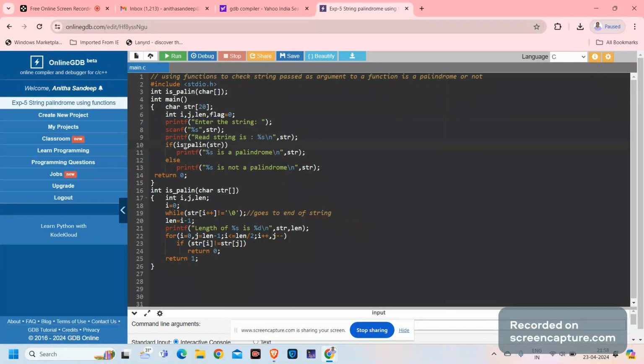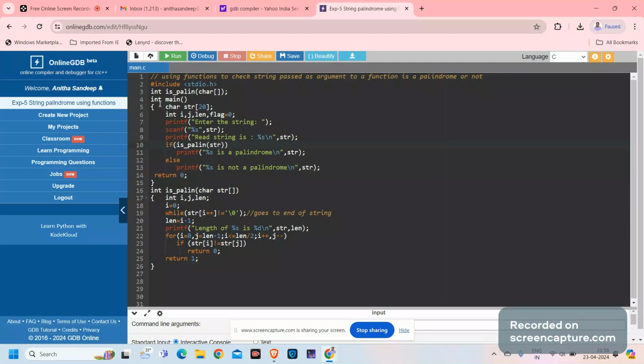Next we call the function palin(str), and we know that palin will return an integer value. If palin of str returns a value that is true, that means non-zero, then we print that the string is a palindrome. Otherwise we print that the string is not a palindrome and we return from main.